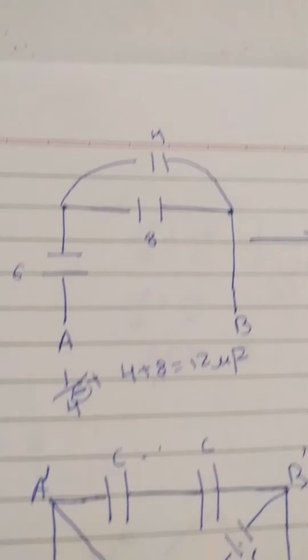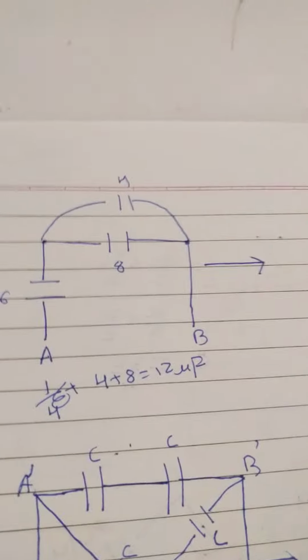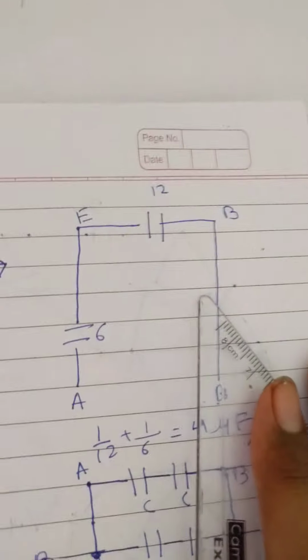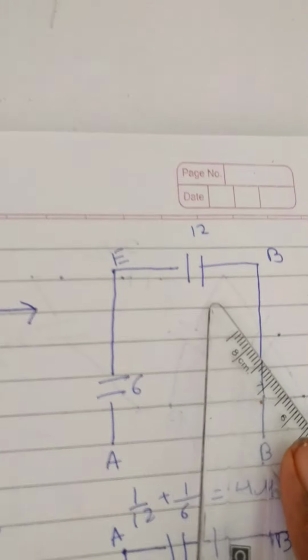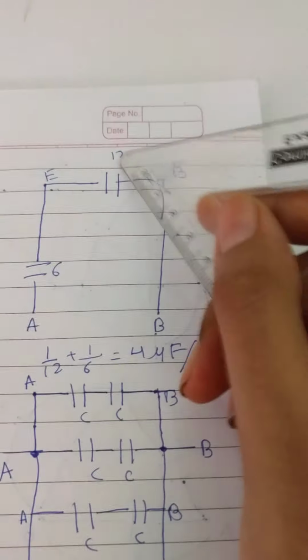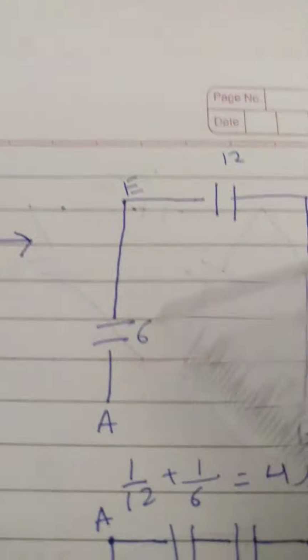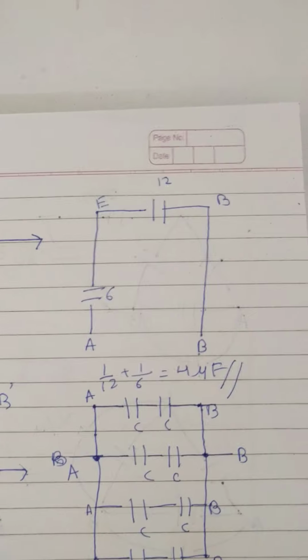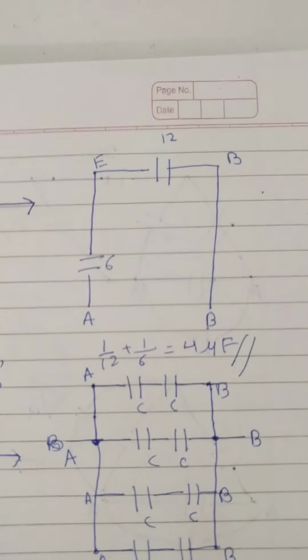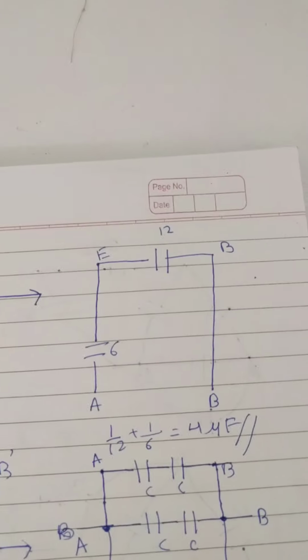I've just bent the wire, then nothing will happen. So I can just write 12 and 6. As I know, in parallel, C1 plus C2 is the equivalent, that is 12. And this is 12 and 6 as result. So these two are in series. There is no junction in between them. So as they are in series, 1 by 12 plus 1 by 6 is equal to 1 by C, and 1 by 4 is 1 by C, then C is 4 microfarads. That's the resultant of A to B. You may be thinking it's very hard, but it's very easy.